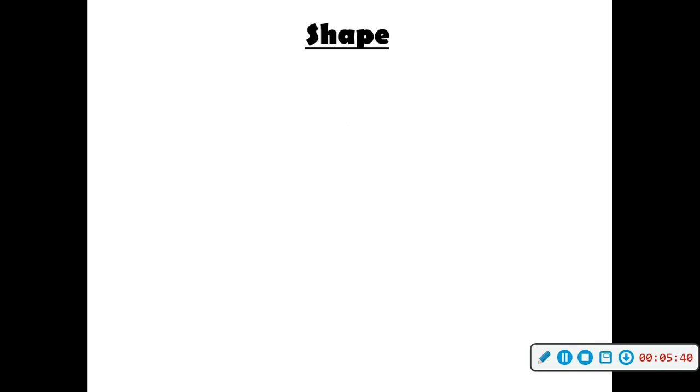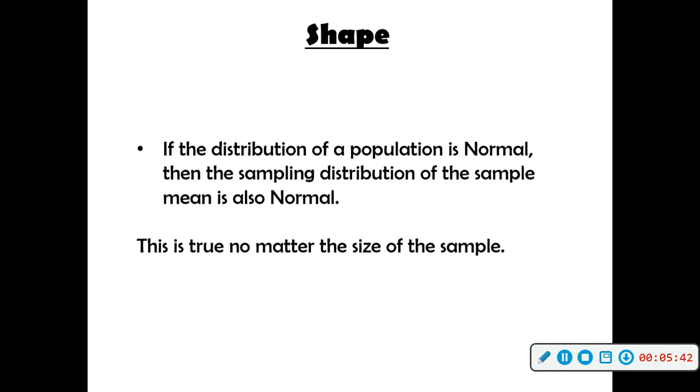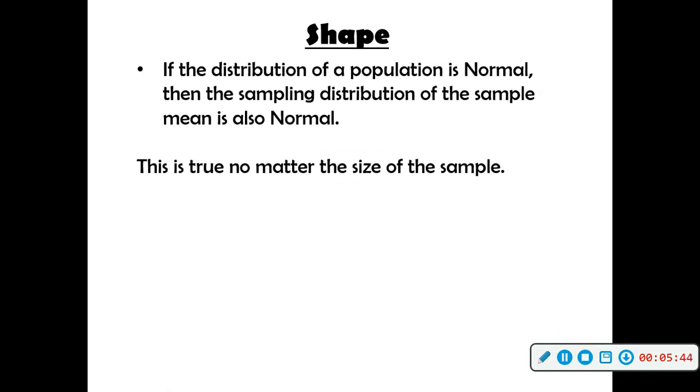So for our sampling distribution of sample means, the shape is going to be normal if the population is normal, no matter how large of a sample size we take. Think about that again. If I'm drawing from a normal population, like for the Unit 2 quiz, that first quiz that I talked about, no matter what sample size I have, the sampling distribution is still going to be normal. Larger sample sizes are just going to let us decrease our variability.